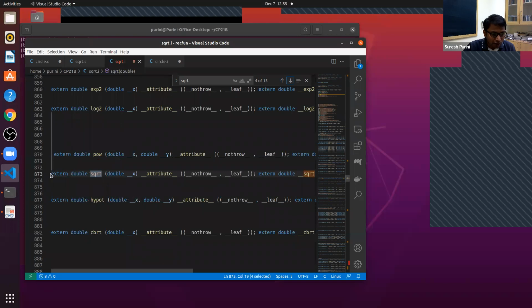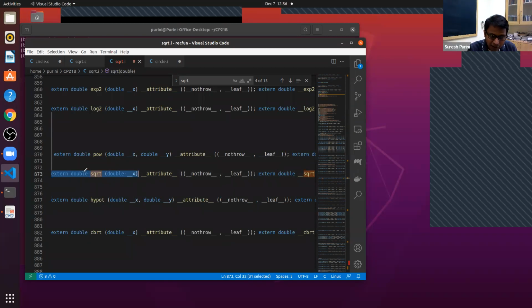Yeah, I want you to pay attention to line number 873. This is a line from the math.h file which tells the signature of the sqrt function. What is it telling about the signature? How many parameters are there for sqrt? One parameter. What is the type of that parameter?